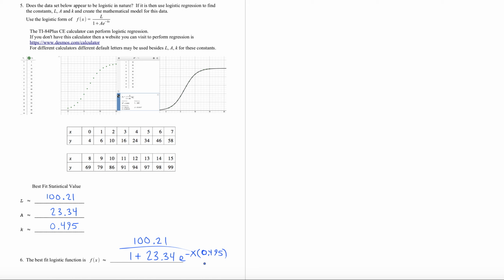And there we go. There's our best fit function.